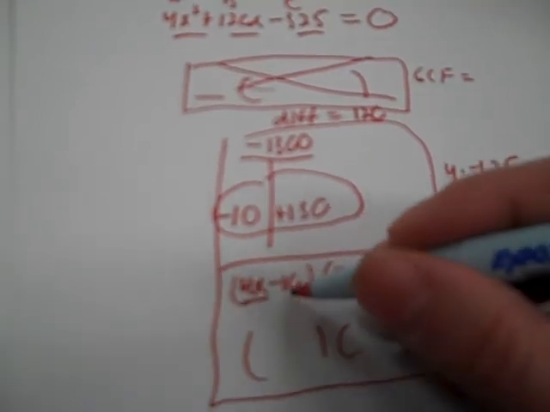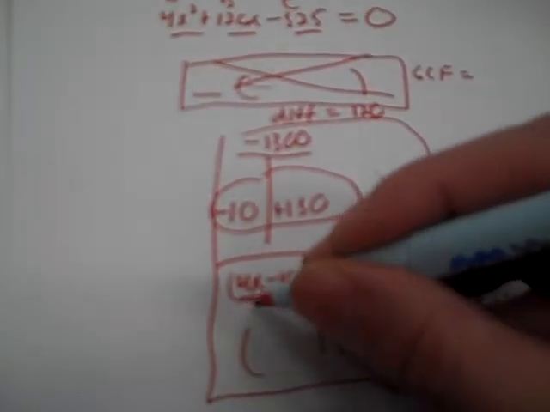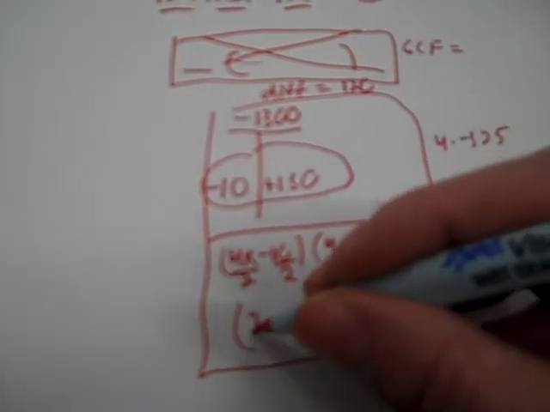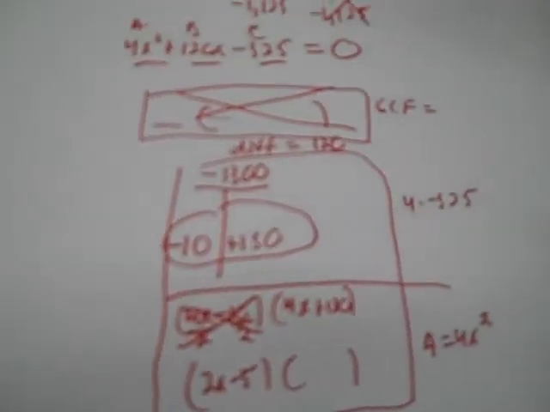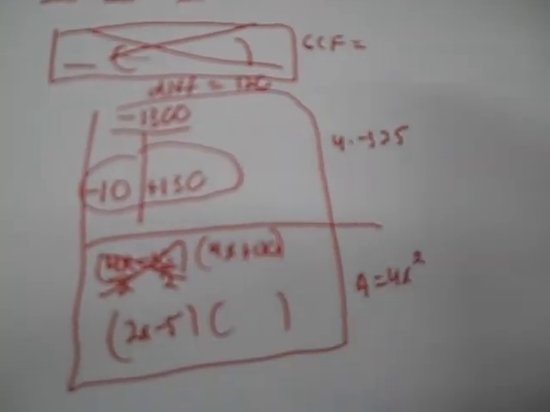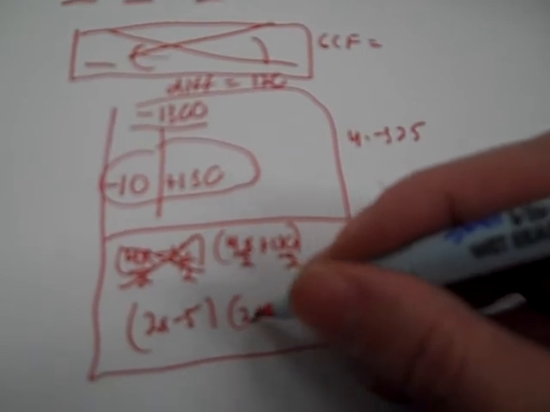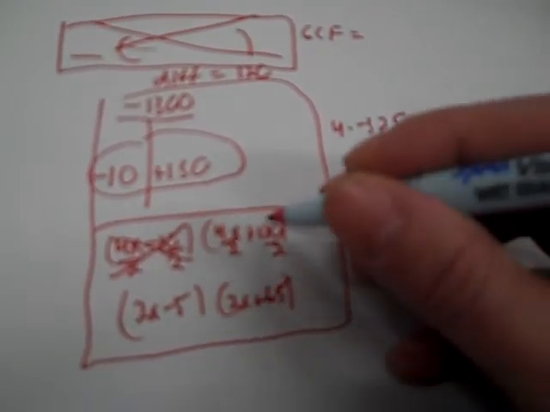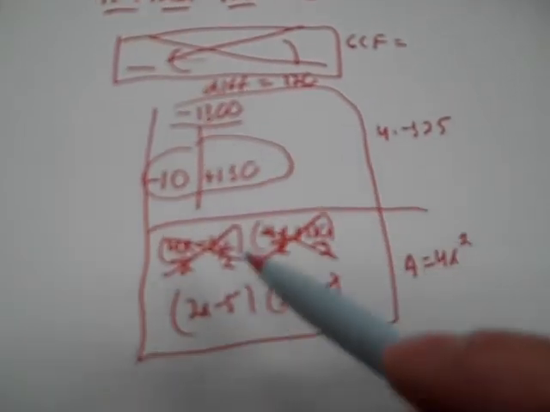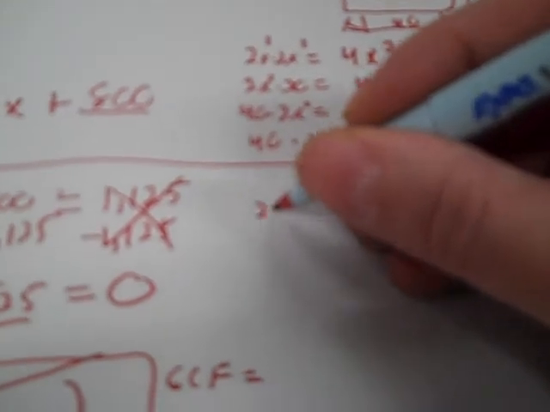Okay, GCF of 4 and 10 is 2. So if it gives 2, that's 2x minus 5. GCF of 4 and 130 is 2 as well. Okay, you'd have to punch that one in. Probably 2x plus 65. And there was no GCF. Okay, so I have my F1, my F2 factors to get my two answers. Okay, so 2x minus 5 can equal 0, or 2x plus 65 can equal 0.